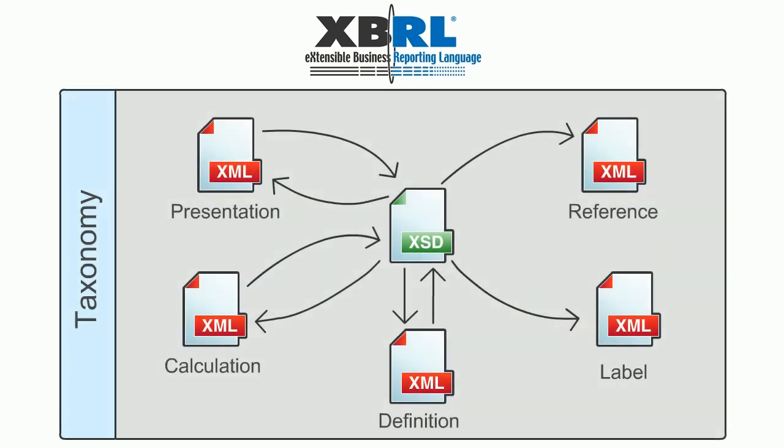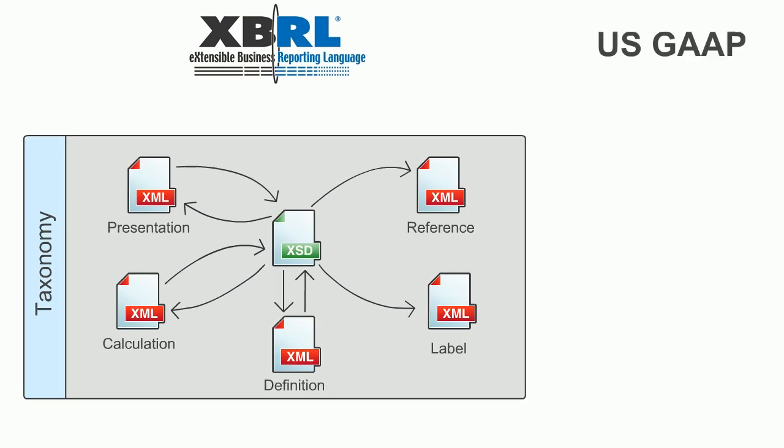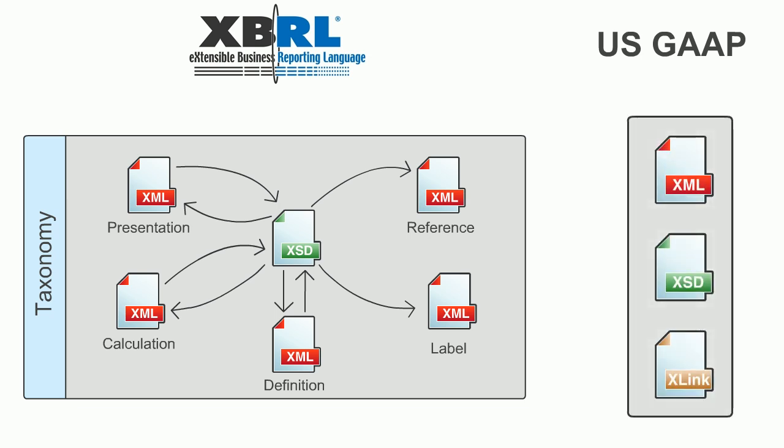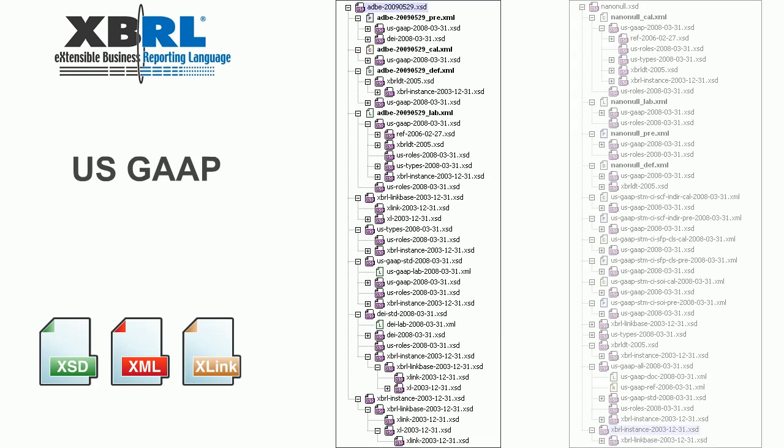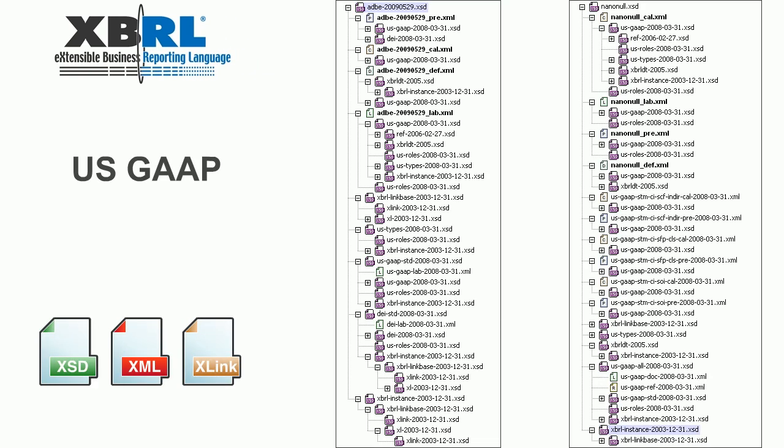The XBRL standard uses taxonomies to capture the structure and syntax of financial data. XBRL taxonomies, like US GAAP, employ a combination of XML schema and XLink to extend the base XBRL vocabulary with financial terms and concept relationships to fulfill individual regulatory requirements. Individual companies can then extend public taxonomies, enabling them to create financial statements that are valid and compliant without any loss to the integrity of their data.